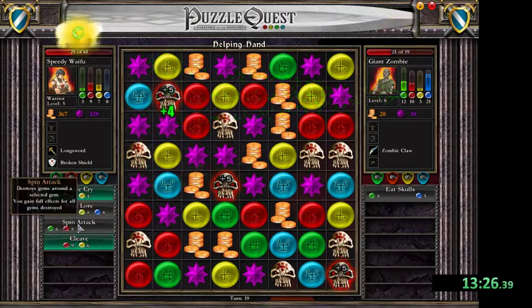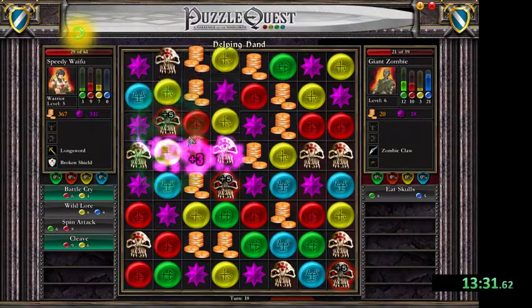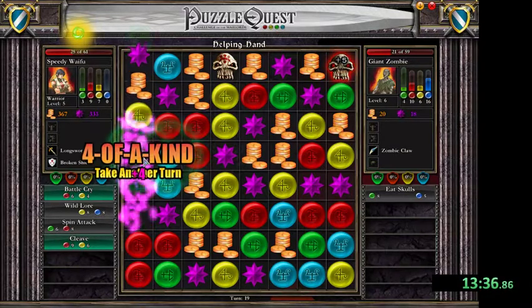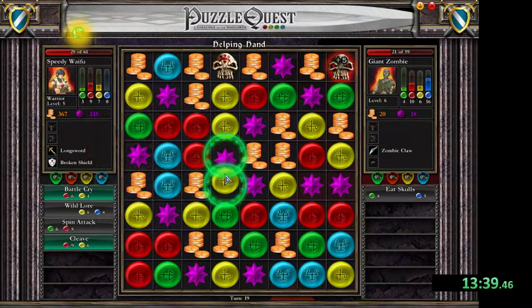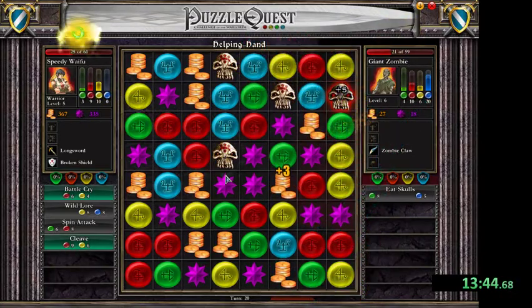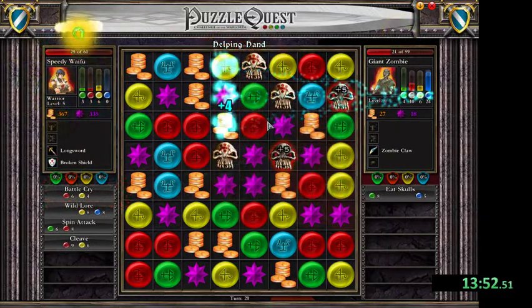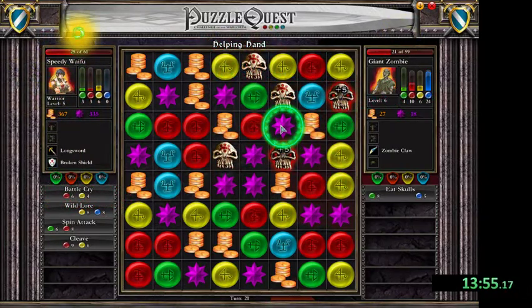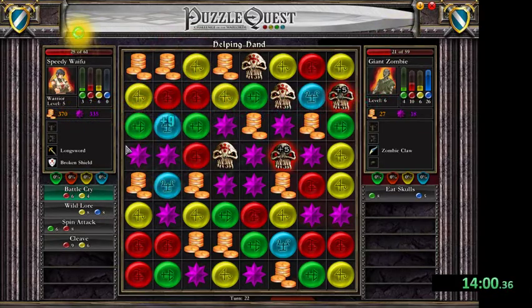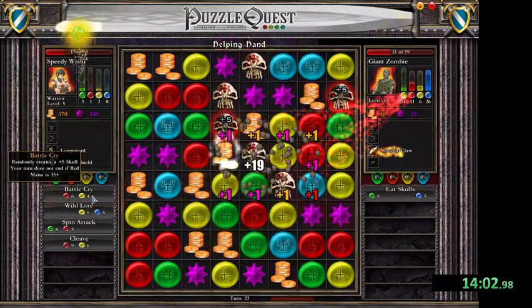Oh god, this is going rather annoying. I just need mana for spin attack. Oh yeah, there that is. There's another skill that Harpies have, which is Charm, but with healing. Avoid Harpies. Just avoid them. They are the worst to fight. Oh, don't do that. Oh, that was awful.